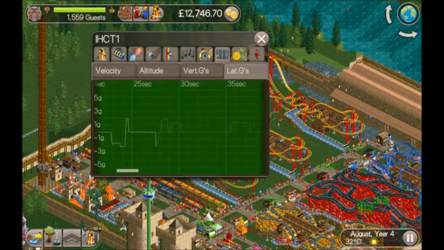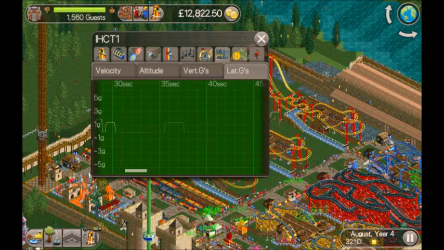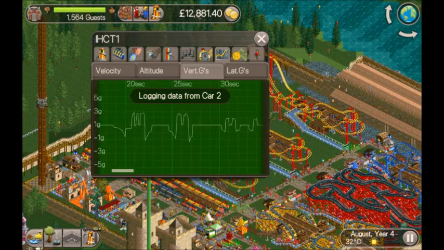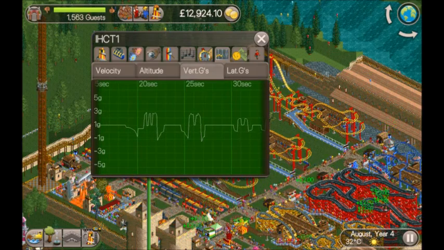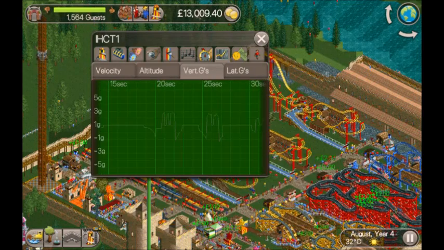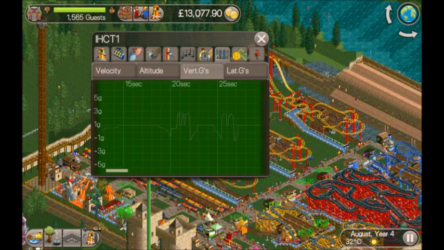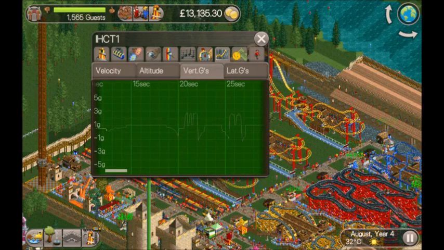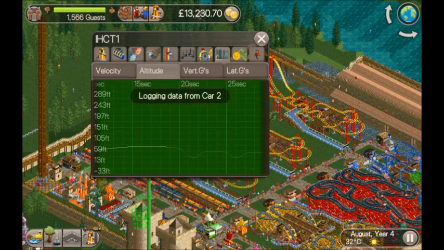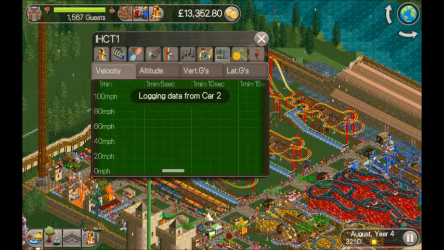Each of these spikes here, going out either up or down, corresponds with a bend in the track. And on the vertical G's, each of these spikes will correspond with either going up or down on the track. Going up increases the G's, G for gravity, and then down decreases it. So when it decreases, you've got the feeling of weightlessness. And then you've got altitude, and speed, or velocity if you want to be posh.